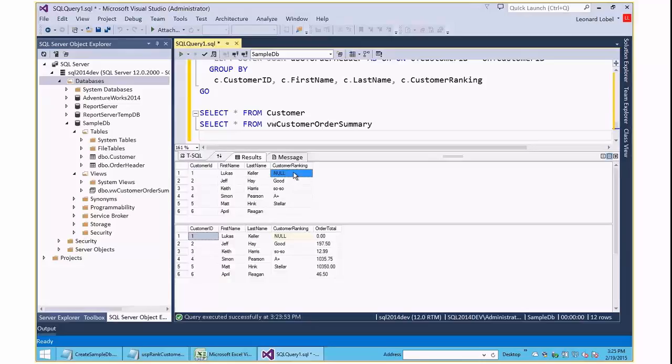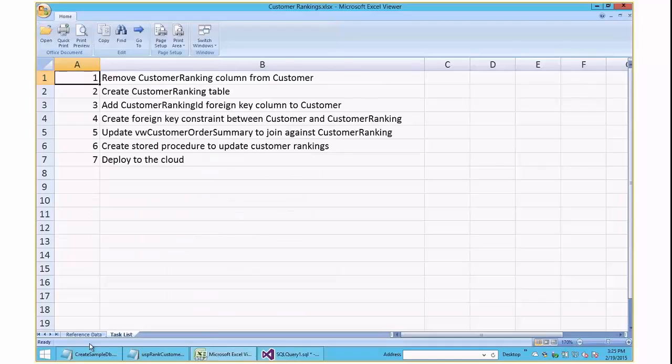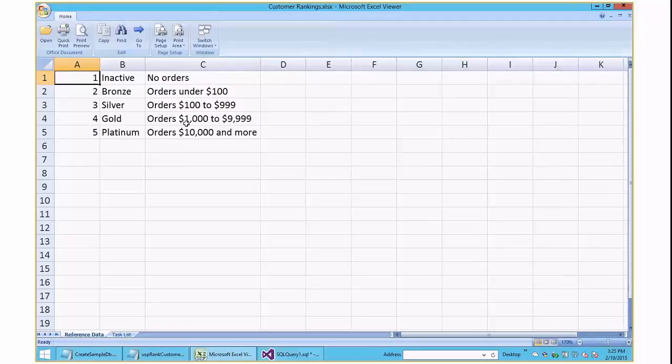And so what the marketing team would like us to do is retire this column here and replace it with a more formalized ranking system. And this is the spreadsheet that they've attached to their email, where they want us to rank our customers based on their order performance between 1 and 5, which corresponds to these rank labels, inactive up through platinum, depending on the range that their total orders falls in. And that's how they would want us to modify this database. They also want it deployed to Azure, and they want it done by Friday, and it's Thursday night. So the pressure is on, and we've got to get all this done. And SSDT is going to help us do this quickly and efficiently.